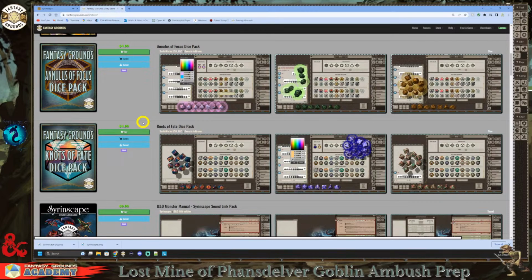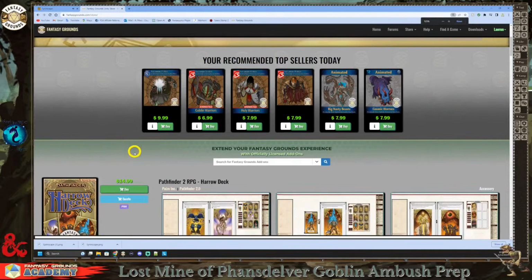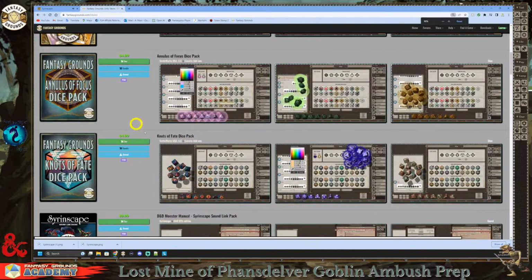To make one of these sound packs for an entire module would likely take you a few hours, if not more, because there's a lot of different little things. You got sound effects, you got moods, you got the one-shots, and then you have to associate it with the correct directory or the correct URL for the Syrinscape triggers. So there's a lot of work there too. Eventually you'll be able to pick more of these sound things up.